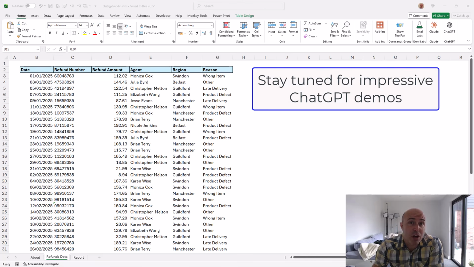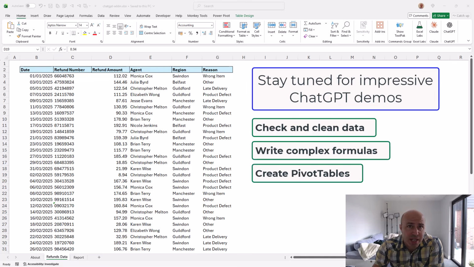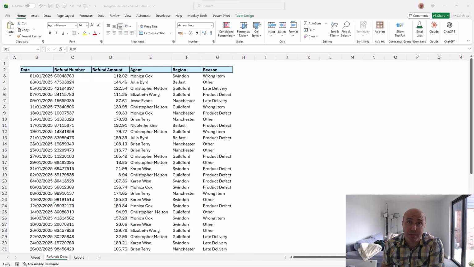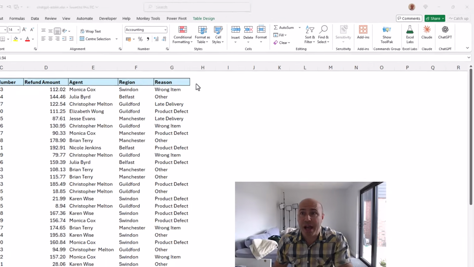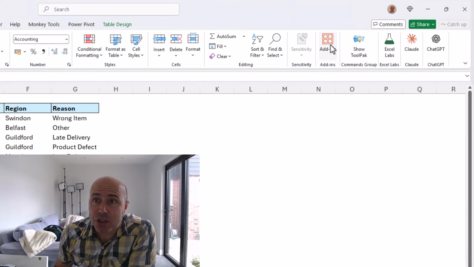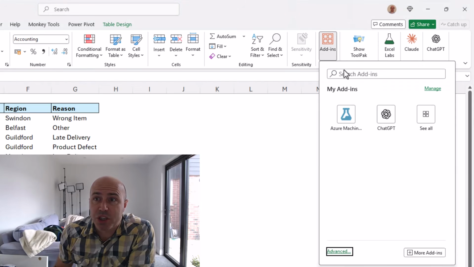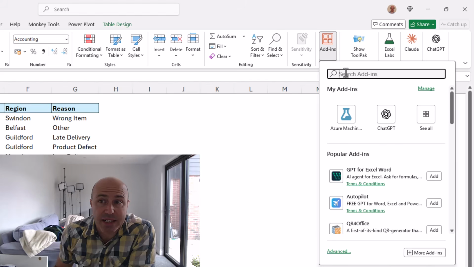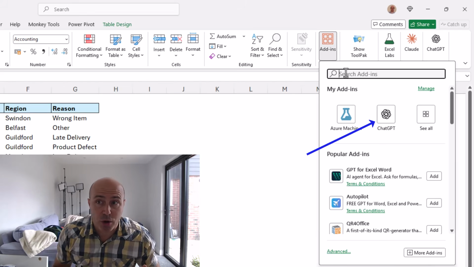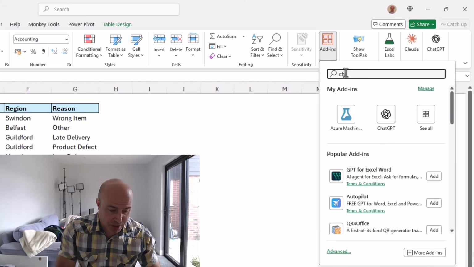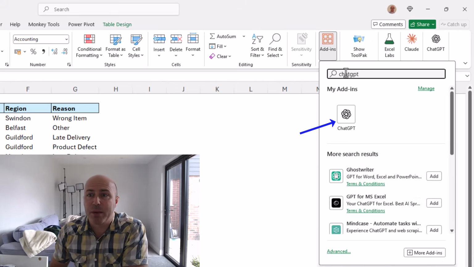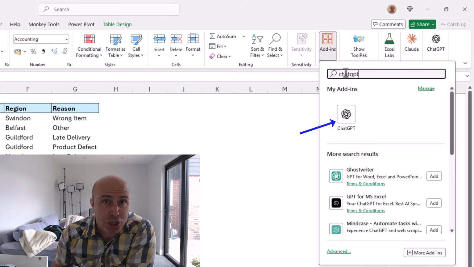But in this video, I want to show a quick workflow to demonstrate the capabilities of this ChatGPT for Excel add-in. So first of all, how do you get it? Well, you click on your Home tab, and over in the add-ins button, you would do a search for the ChatGPT add-in in here. You can see I already have it, but you just type ChatGPT and it would come up in the results and you would choose it.